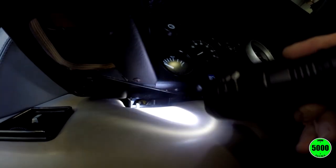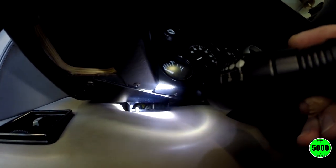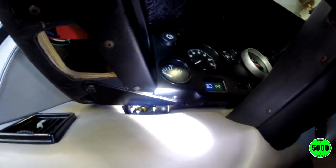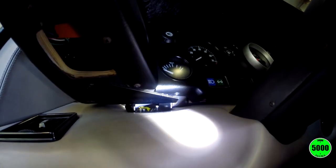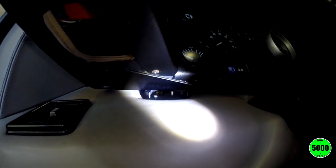But looking through here, if I get the flashlight on that, you can see two threaded bolts going through welded nuts that actually hold the... They're kind of like a frame, it looks like, that hold the instrument binnacle to the dash. And looking underneath, it actually looks like that's probably not going to be that bad to get to. I don't know if that's the only hardware that we're going to have to remove, but I'm going to start there. I'm going to take those two off on both sides.